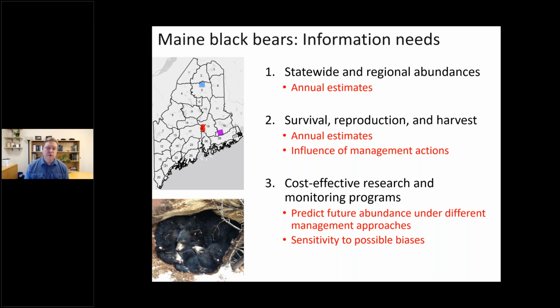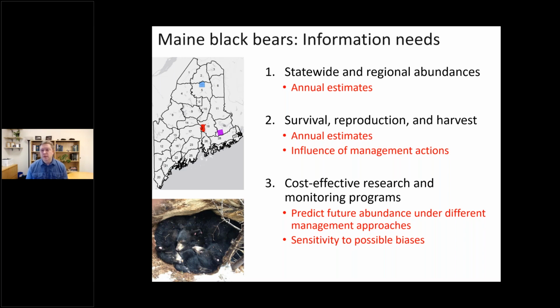And so keeping these 3 same objectives or information needs up here, we can then link them back to say, well, if you're thinking about statewide and regional abundances, and we started asking what was exactly needed, it was annual estimates. That's what they were primarily looking for out of the results here, annual estimates of the statewide population. But also you can see here, this is the state of Maine shown on the left, that it's divided into 28 different management districts. And so you would also like to be able to estimate abundances at those different spatial scales, statewide and management districts.